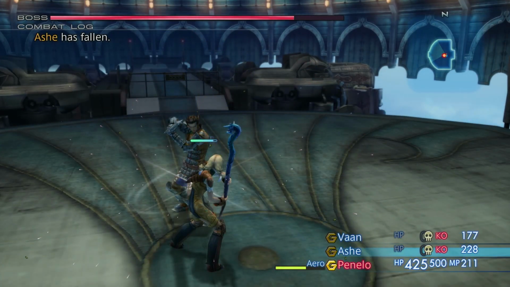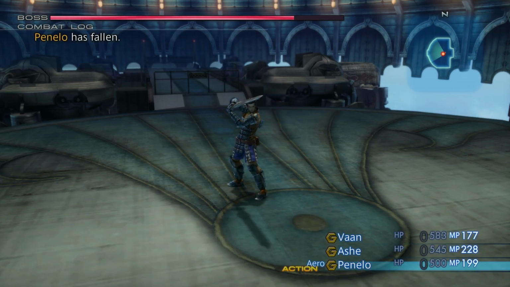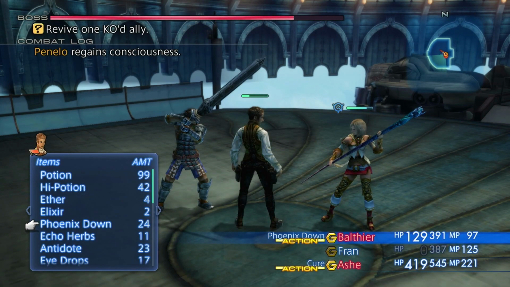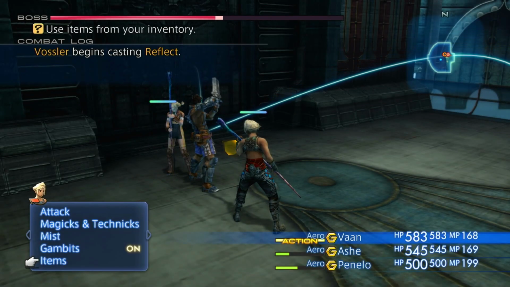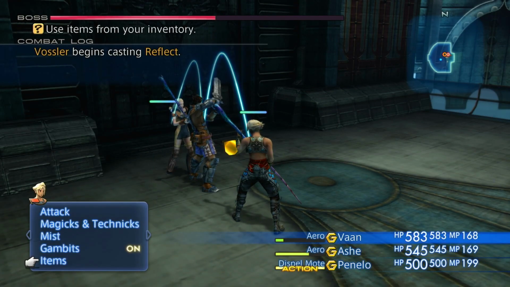Oh, okay. So Vossler is the first enemy that casts Reflect on themselves. This is a problem, considering my damage is all spell-based. He is not the last to employ this strategy. I try to make use of Dispel Notes to remove Reflect, and he immediately recasts it, so we're gonna have to smack him with staves.